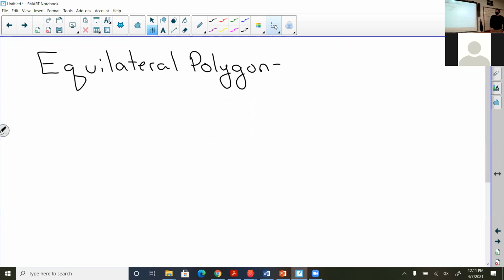So we've already established a polygon is created of vertices and sides. But the new word is going to be equilateral. And I mentioned it a few moments ago. We can break up the word equilateral into two other bases. First is the equa part, meaning equal. Lateral, meaning sides. So a polygon that is equilateral means that all the sides are exactly the same. So it's going to become more uniform. So an equilateral polygon means all sides are equal, all sides of the polygon.